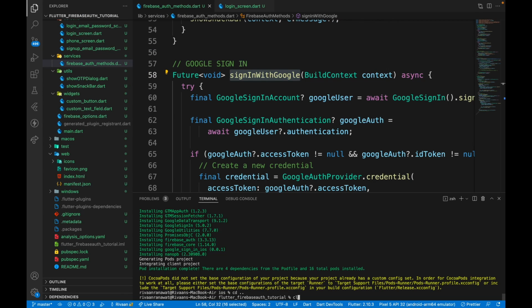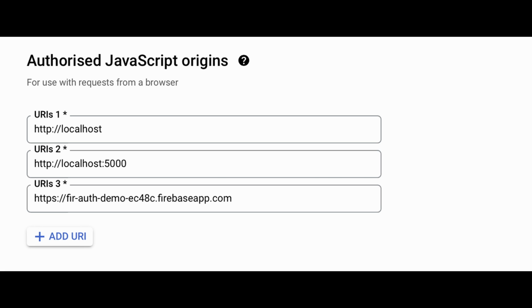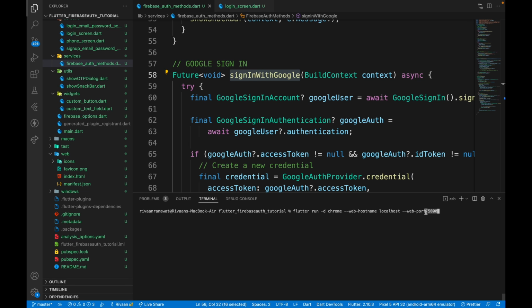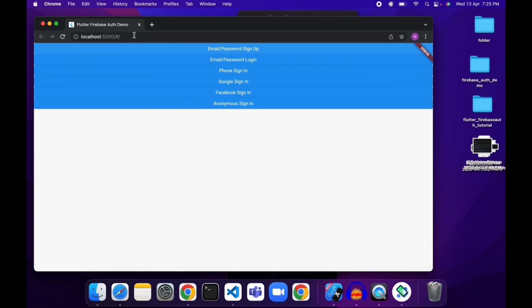After this, you can run the application on a specific port, and that specific port I told you was 5000 in the previous chapter. So you can just run flutter run Chrome with the web hostname of localhost and a web port of 5000, because that's what is default in Firebase. If you run it from any other port, it will not work well for you in the debugging version. So just run it on 5000, that is the default one, and then click on enter. Alright, so our application on Chrome has loaded up, and you can see that it's on port 5000.